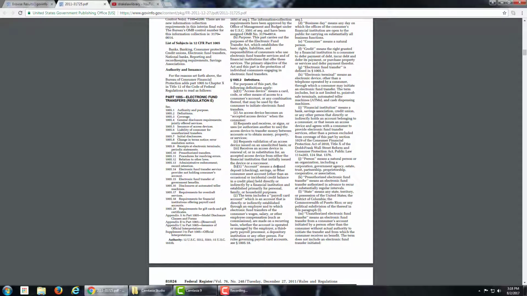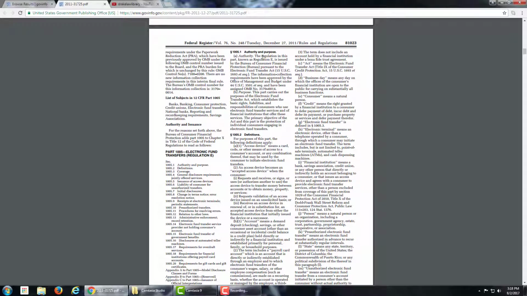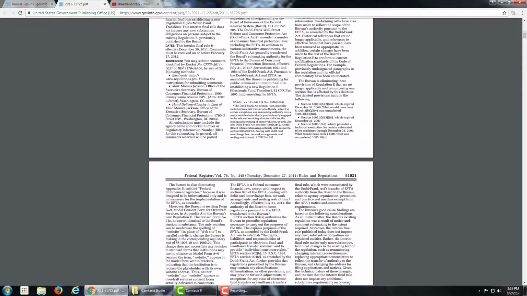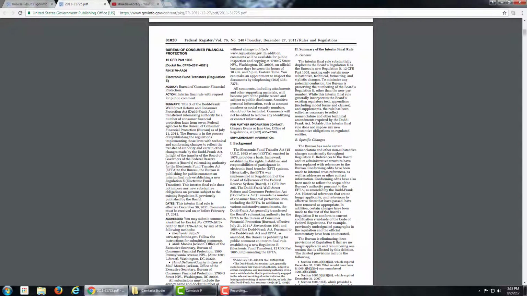So in the CFR, as we're seeing here, there would be a table of contents showing the individual rules or section numbers within the part, an authority statement, and then I actually get into the full text of the rules themselves. So what is the information that is on the intervening several pages here? Well, if we scroll back up to page 81020, what we're looking at here is something called the preamble. And the preamble is very useful for research because it provides some insight into what the agency was hoping to accomplish by issuing the rules and what their impact should be.